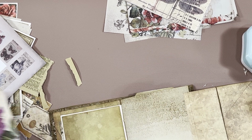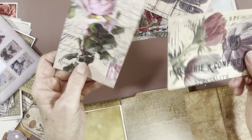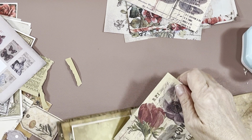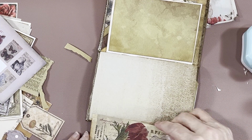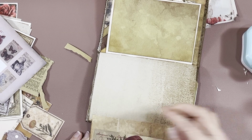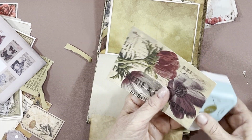There's a sideways one. I noticed I have one that goes sideways, like where this goes up and down. This one goes sideways, so this will work perfect in here. So I try to get rid of my cards first, so that'll work perfect in there. All we want to do on this one is we're going to round the corners, and I think I'm just going to do my medium one.